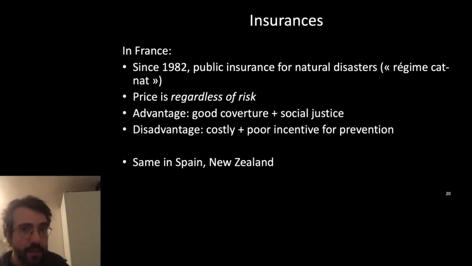There are several advantages to this. The coverage is very good in France for everybody. There are some notions of social justice included in this. However, there are several disadvantages. First, it's very costly for the state in case of disaster. And what is extremely important, there aren't many incentives for prevention by the people, because since everybody is paying the same price for the insurance, there aren't too many incentives to protect your house. Obviously, generally people don't want to suffer from a disaster, so they still have incentives, but the incentives are lower than in some other countries in which you have to pay an extra price if you're living in a flood-prone area.